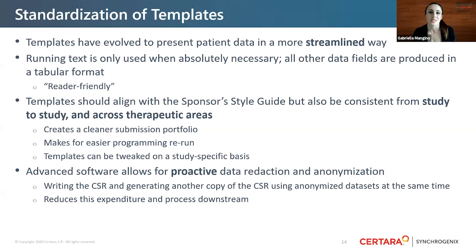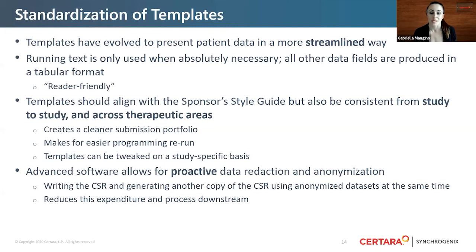All right, so now just to speak to the standardization of templates. As Beth mentioned, templates have evolved to present patient data in a more streamlined way. This is really going to favor using tables for data as opposed to running text, which actually makes the narrative a lot more reader friendly.